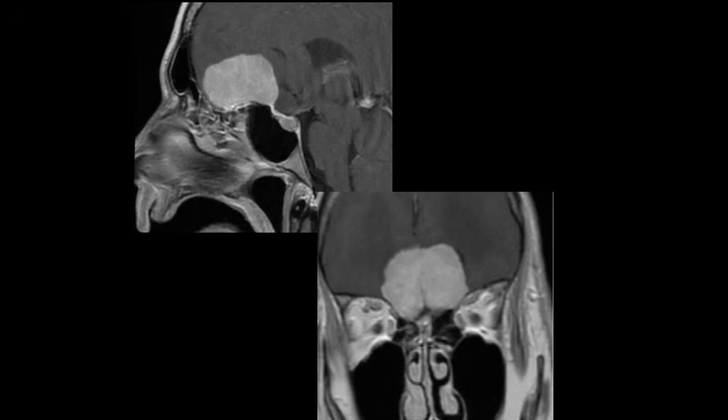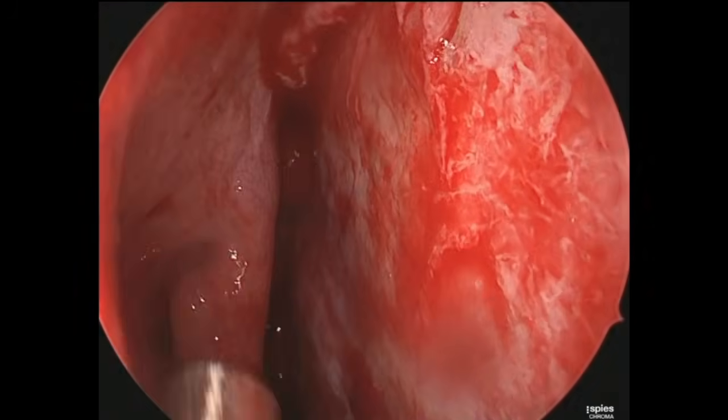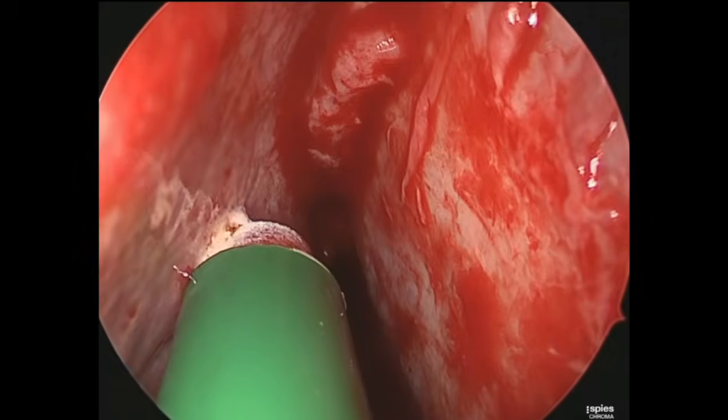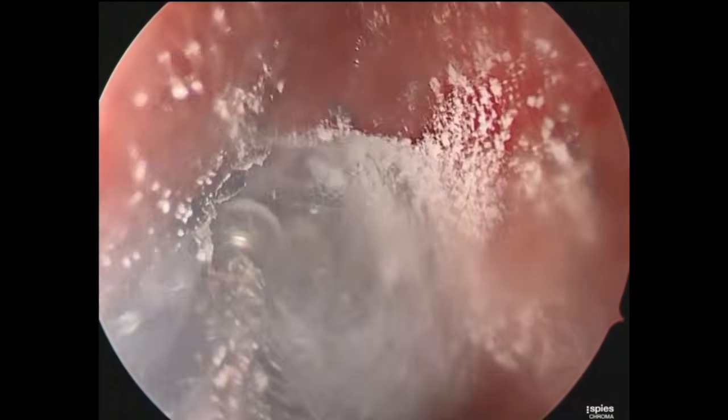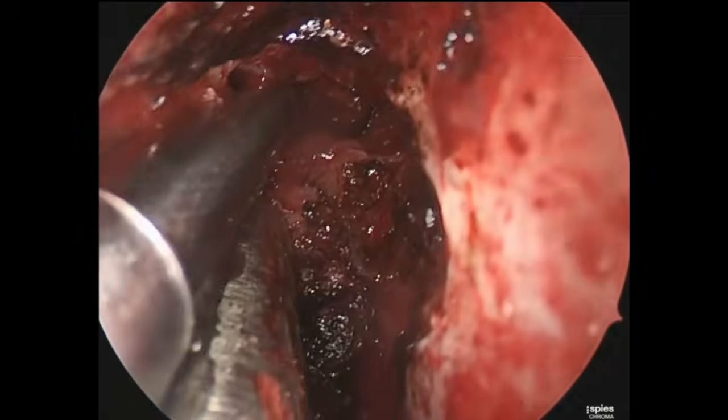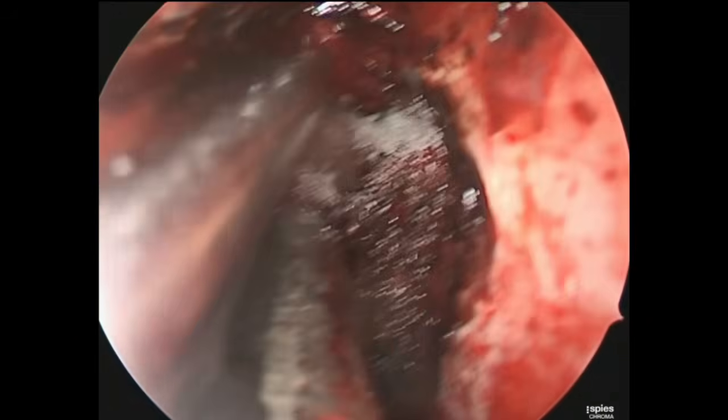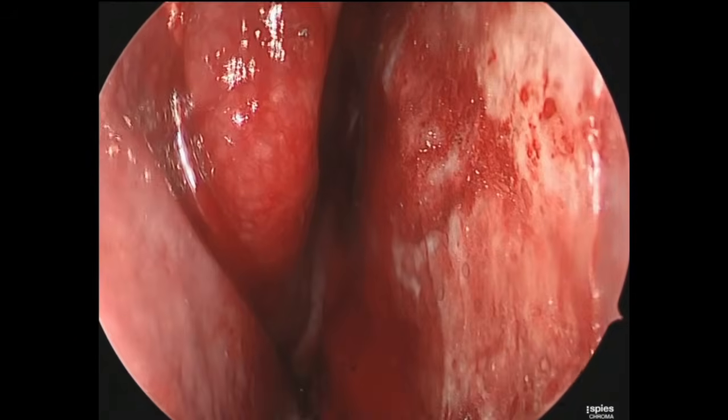This is a case in which it was decided to perform an endoscopic endonasal approach, as the patient had anosmia and a tumor that was thought to be quite favorable for an endoscopic endonasal approach. This is a surgery in which we performed an opening in the frontal sinus to perform first a Draf 3, after opening the sphenoid sinus bilaterally.